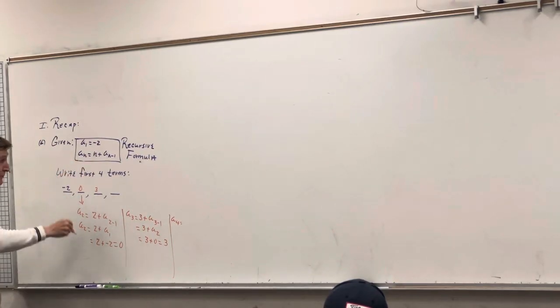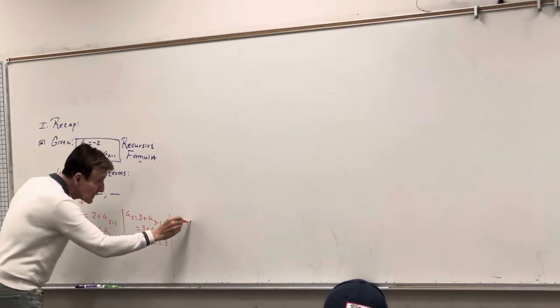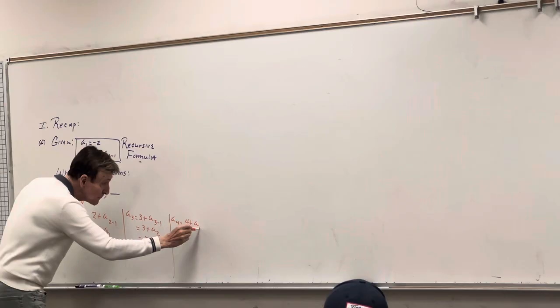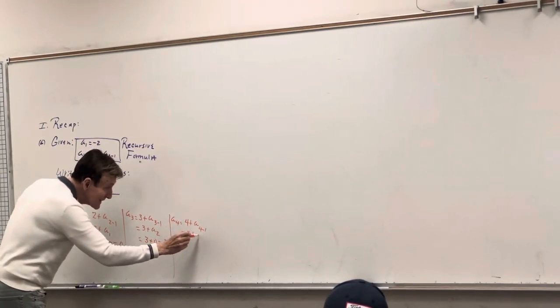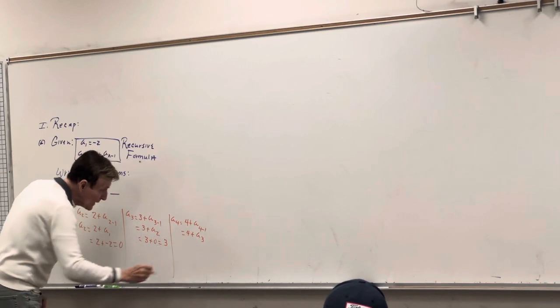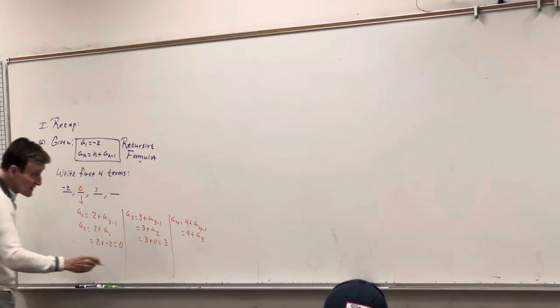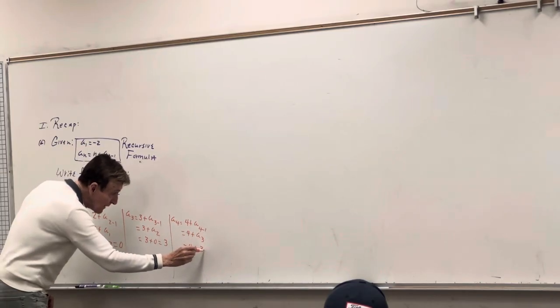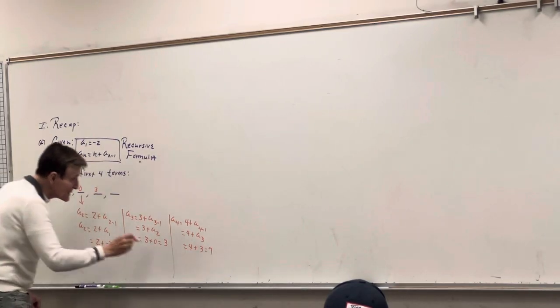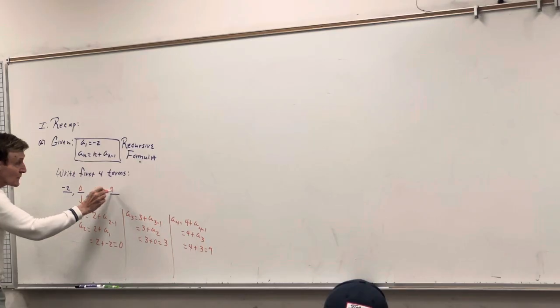And the last term that we wish to have here, A subscript 4, if I use this formula, replace n by 4, we've got 4 plus A subscript 4 minus 1. We've got 4 plus A subscript 3. And A subscript 3 we just discovered was a 3. So this is 4 plus 3. And if I recall correctly, I think we did get a 7. You guys agree?